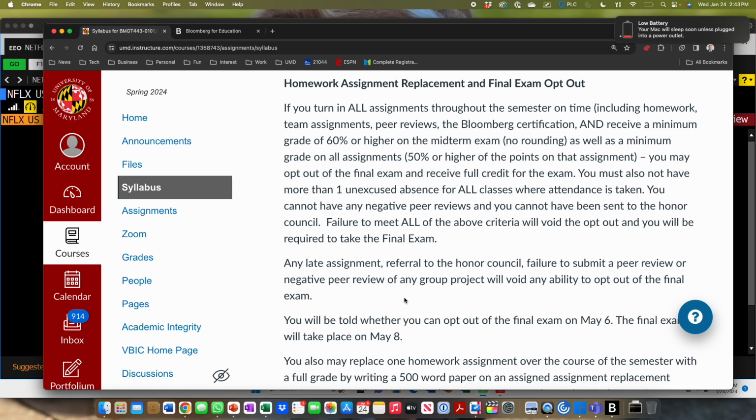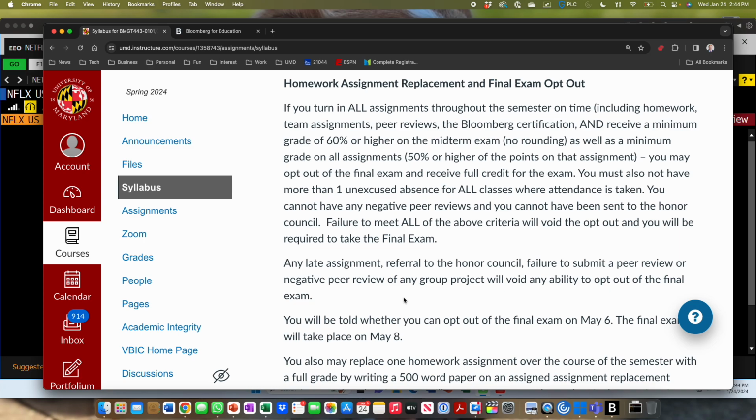And then finally, I have something called the assignment replacement. What that represents is basically an indulgence. So let's say for some reason you didn't do homework 3, and homework 3 is worth 2 points. You got a 0 on it. Not only do you have a 0, but you have to now take the final exam, and you're pretty unhappy. You write the assignment replacement paper, which is 500 words. We'll then take your homework 3, we'll give you 2 points, and we'll treat it as you turned it in on time. So any individual assignment can be replaced with the assignment replacement.